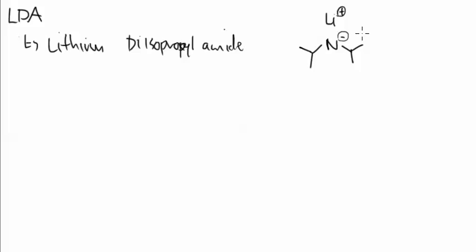It has a pKa of 36. That means that this is a very strong base. Not only that, but it's very cheap. So if I really want a powerhouse to come in and do a reaction as far as a base is concerned, LDA does a wonderful job. So in this next reaction that we have with alpha carbon and alpha hydrogens, it is going to use the combination of LDA and THF. That is the solvent that we put it in order for it to go forward.